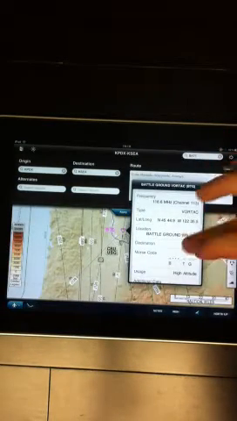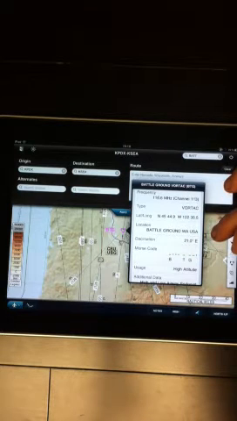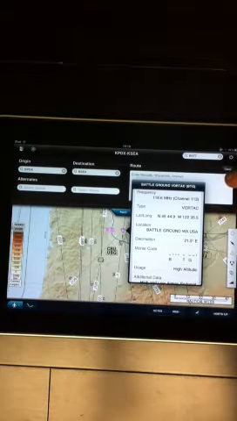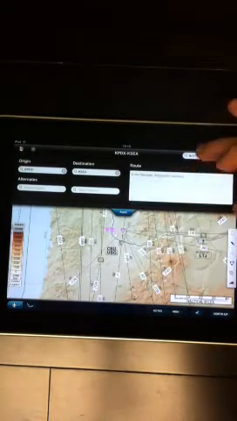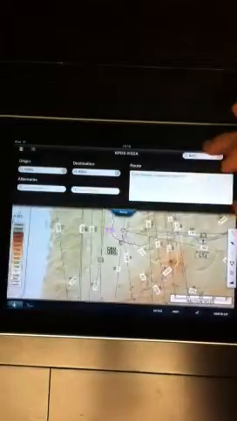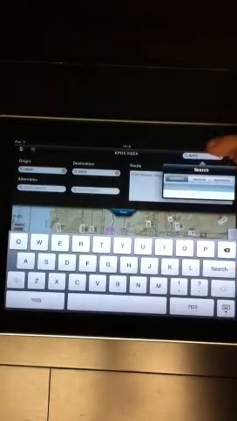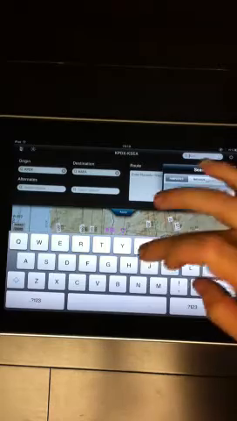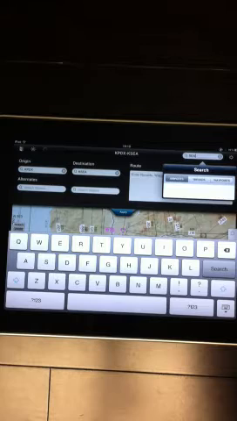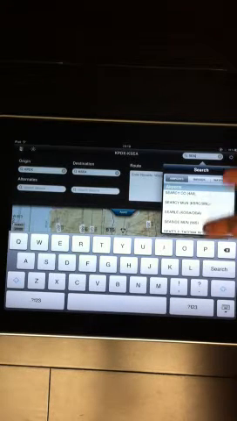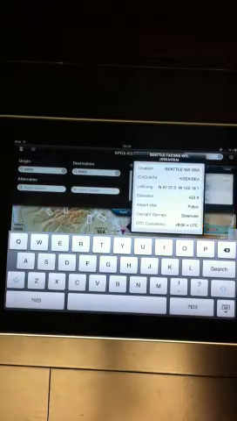And the nice thing about it is it gives you a whole bunch of information as far as lat-long, Morse code, destination, location as far as lat-long. If I try to do that on the airport, and I type in, let's say, SEA, for Seattle, it pulls up a bunch of different choices, and here is Seattle Tacoma.